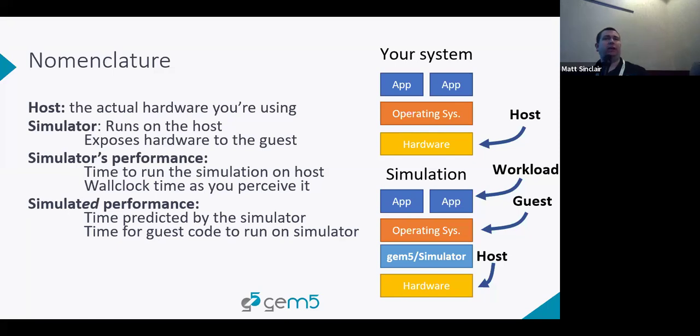And the reason why it's really important to distinguish these two is gem5 gives you lots of details. The wall clock time can often be slow, but it will tell you in the statistics how long it predicts that application takes to run in whatever it is you're modeling. And that will usually be much faster. So just keep in mind that there are two different pieces of information here. Question? No? Okay.